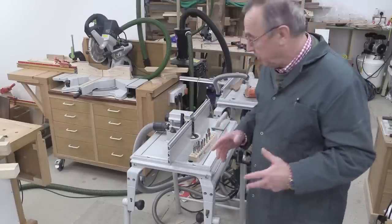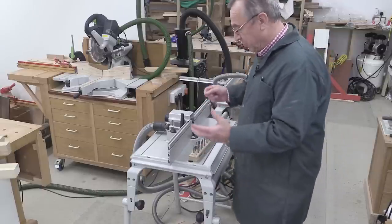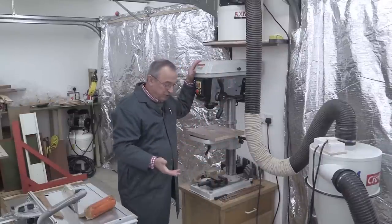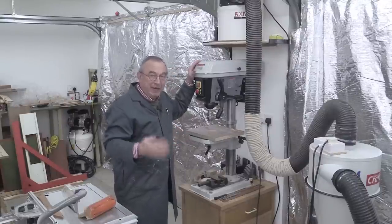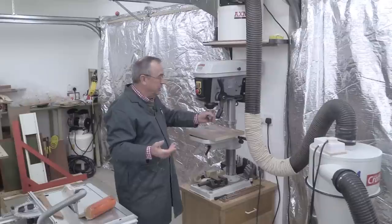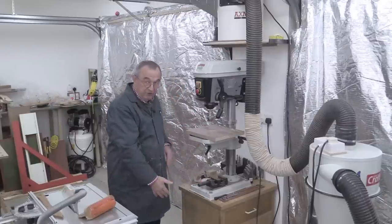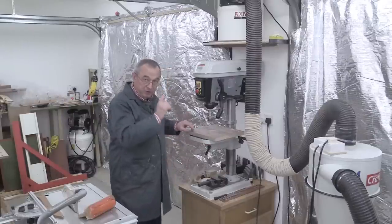Most of my cutters are professional ones from Trend, and I really do recommend these. I appreciate that not everyone can afford to get all this really nice kit all in one go, but as you buy things and save up, try and get the best — they will last the longest. And finally, whilst we're over in this corner, you have to have a pillar drill. Get what you can afford — basically you get what you pay for, and get as good a pillar drill as you can. Do your market research, make sure it's got the chuck you like. This one is a keyless chuck, which I really prefer. I only need a bench-mounted one, and that's what I have set up here — it's just a little bit cheaper than the full floor-mounted one.